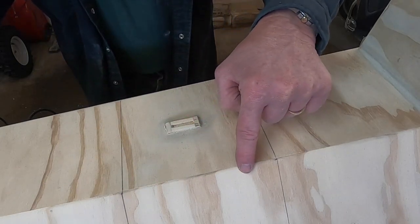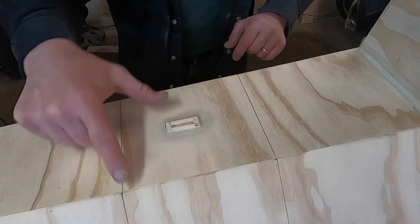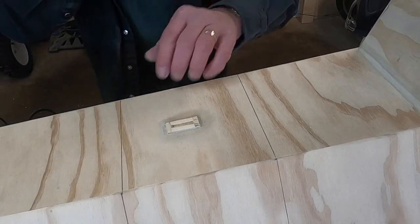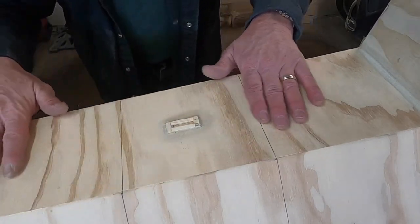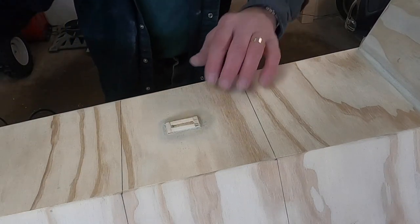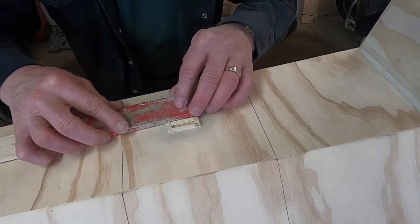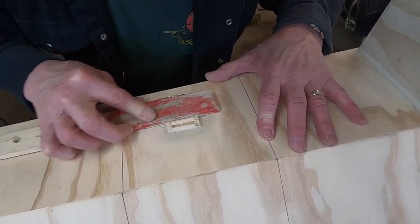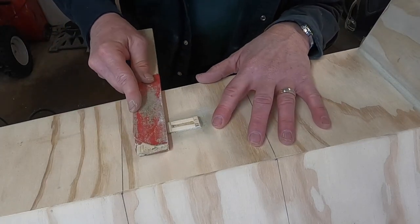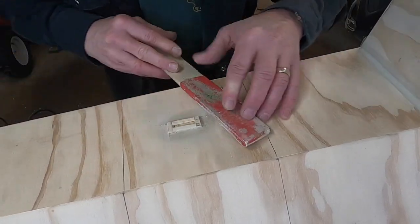So you can see this line right here. It looks worse than it is. For some reason on the GoPro, all the darker lines, all the grains, are really accentuated. They're not quite that dark. Anyway, here we go. This is how I do this. We start and we just go back and forth, nice and slow. We just square it all up.